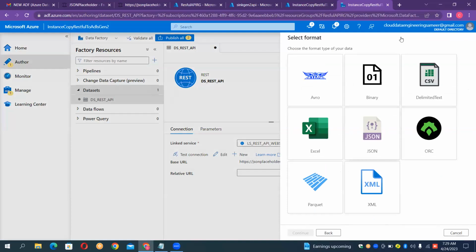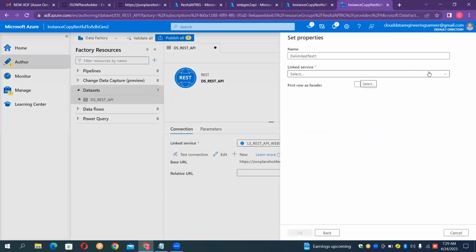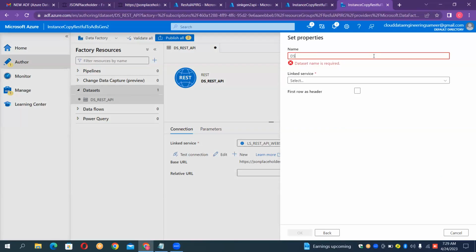Or else, if you want, you can use CSV also, no problem. So just give it here ds_ADLS_Gen2_sink. That's it, guys.